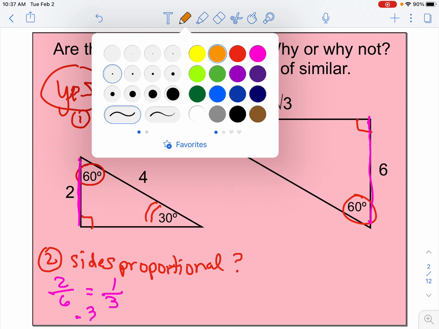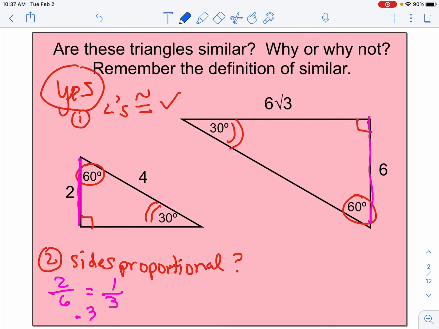So let's take a look at the hypotenuse here. That is 4, and then we look at that compared to this hypotenuse. We don't know that, so let's call that x for right now. Well, how do we find that? Notice that this triangle right here, again, is a right triangle, so we can use the Pythagorean theorem to find that.